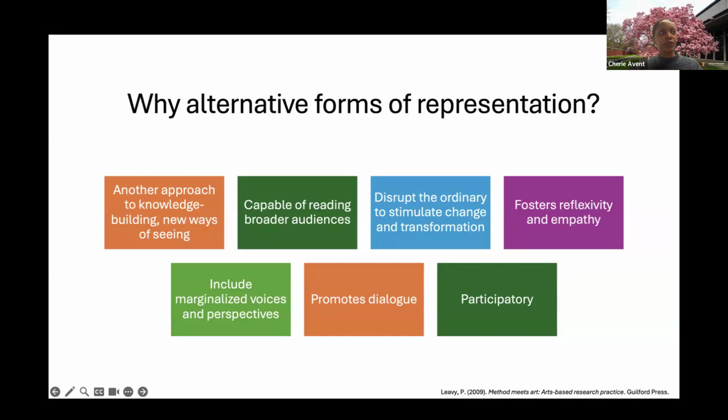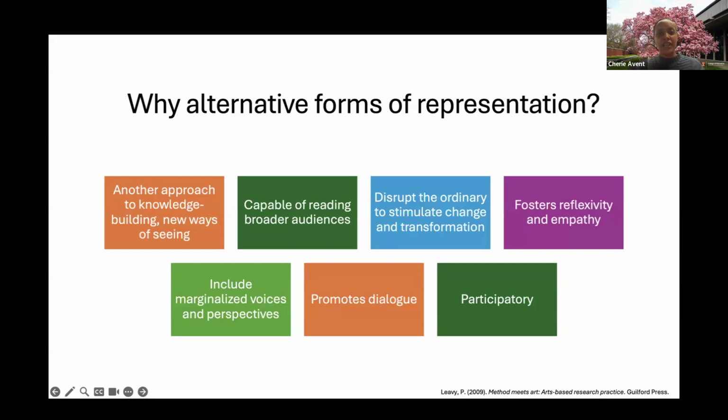Also thinking about how we can use this to foster reflexivity and empathy, especially if we are working in communities where for so long their voices and perspectives have not been placed at the forefront or at the center. Might using art, using dance, film, drama help do that and help those who are partnering with these communities think more about their roles and the way in which they engage them? Also think about the ways in which an alternative form might promote dialogue, and might also provide greater avenues for participation in the work.